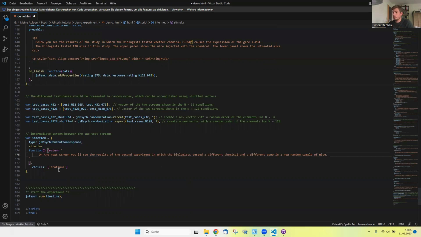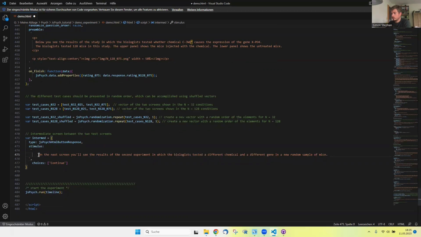So straightforward. The stimulus in this code is wrapped inside a function. This is actually not necessary because, as you can see, we are not trying to access any of the variables here. So this could actually go away. Maybe I take it out. It doesn't hurt if it's there, but we don't need that. Okay, I guess it's fine like this.